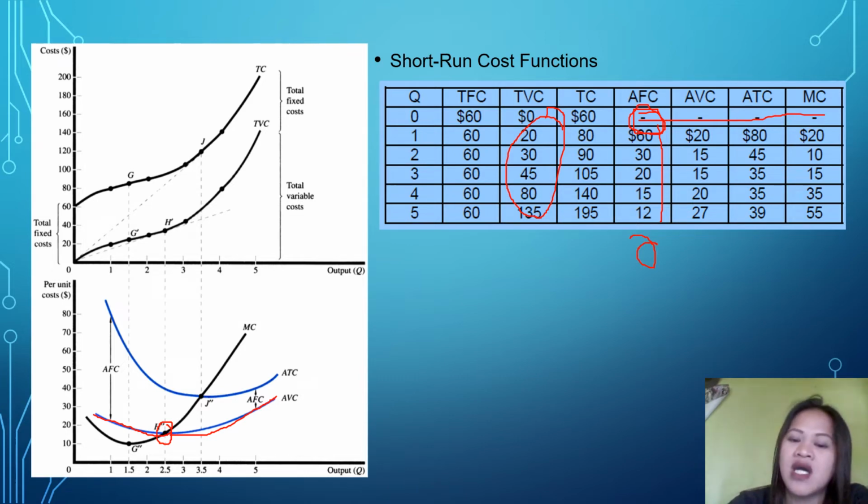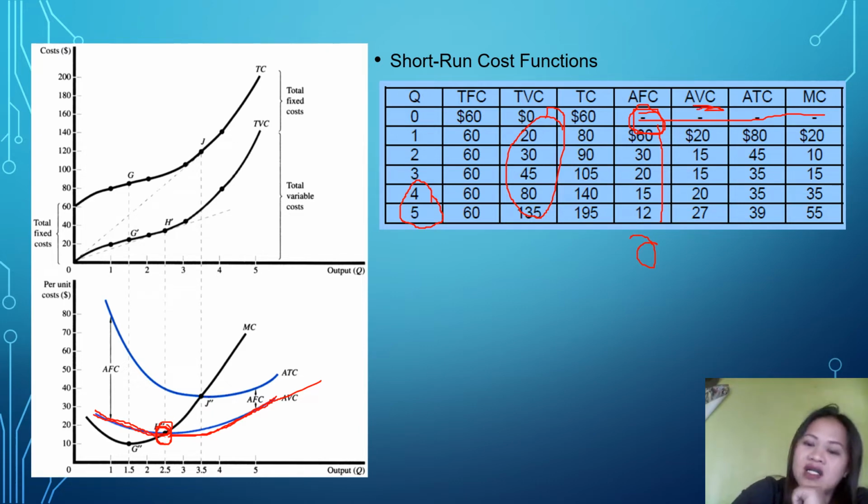Why so? It is because you need more resources to produce a certain output. Hindi po pwede na if you want to produce millions and billions of output that you do not need a certain kind of resources. That is the reason why the average variable cost will increase again. So first, it will decline, reach a certain minimum, and then increase again. Okay, the same is true with the average total cost. Why so? Again, it is because of the impact of the variable cost.